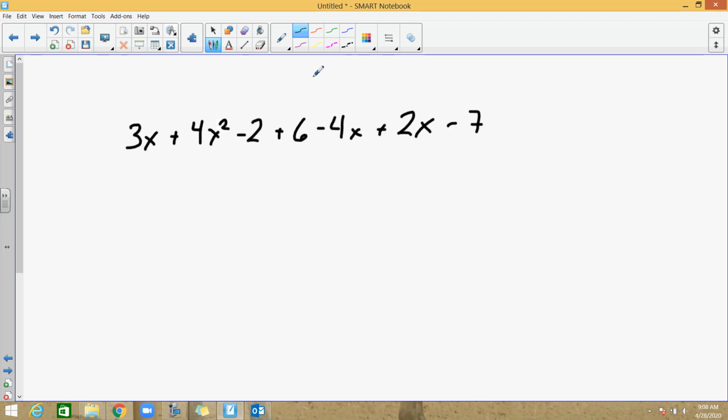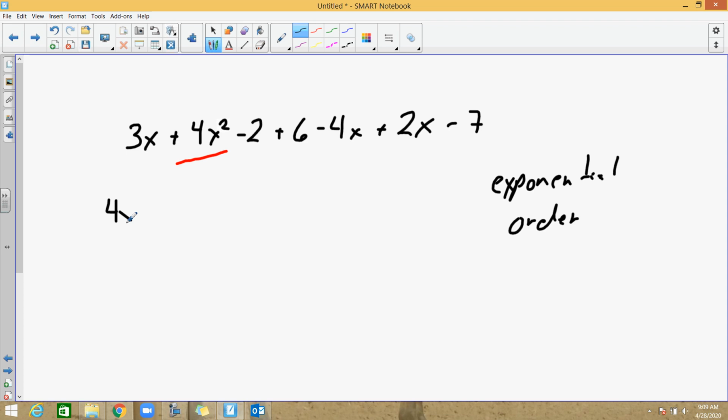Okay. So when I do this, of course, my order here is not going to be alphabetical. It's going to be exponential. And for right now, I'm going to call this exponential order decreasing. So when I start, I'm going to look for the highest exponent. Now, our math will change as we go farther along. Sometimes the order gets dictated by how the problem is set up. So keep that in mind. But for right now, we're going to put this in order, and I'm going to go largest to smallest.